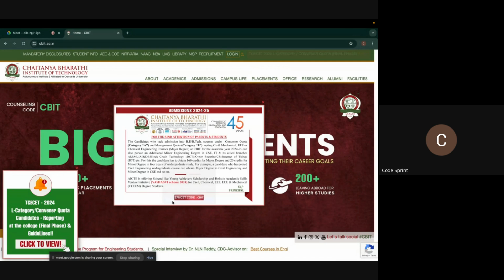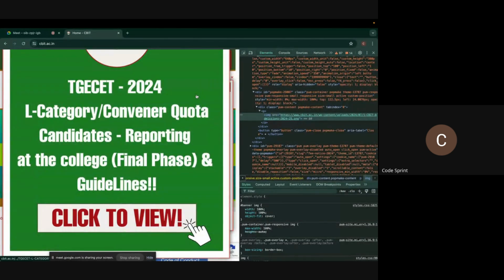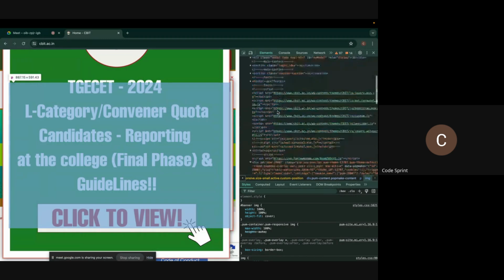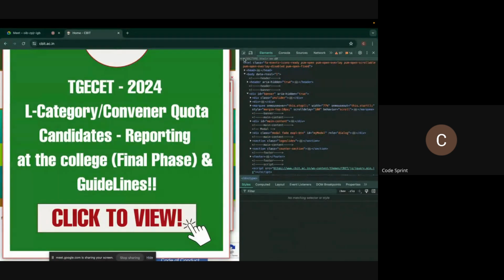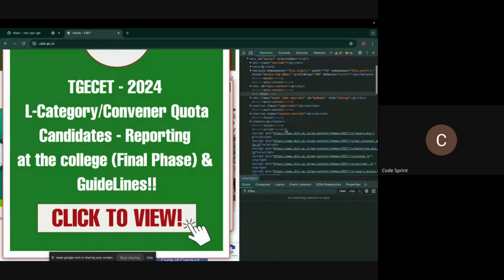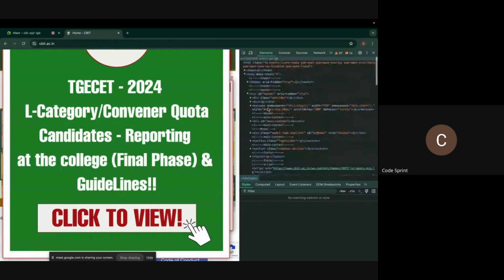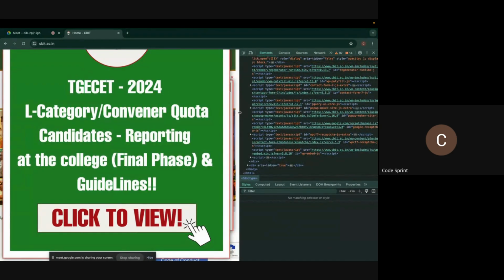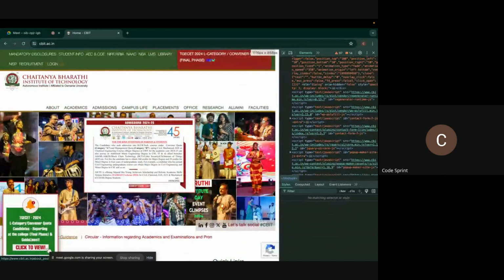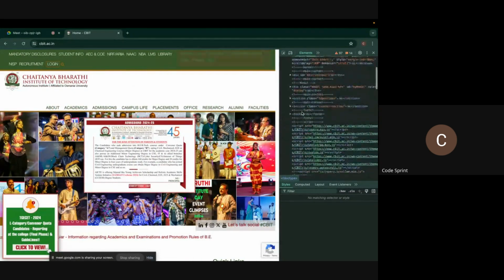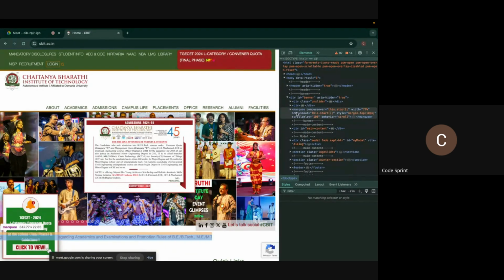So if I click over here on inspect, you can see this whole file over here is an HTML file, and all the components are combined into one HTML file, including the type of styling your website is going to have, and the type of scripts, or let's say JavaScript, related to your website.